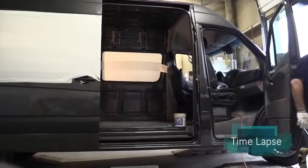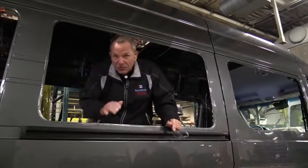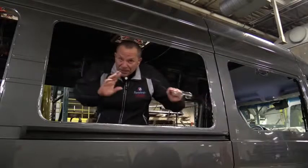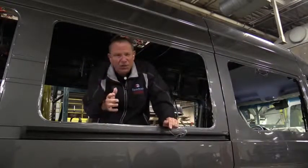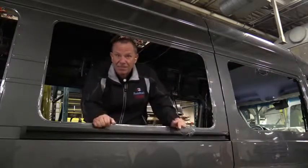Now, the standard Mercedes windows have been removed. It arrived here at the factory with the windows taped up and covered up. Now, Roadtrek puts its own custom windows. They're special tinted awning type windows that will open up for ventilation. That's the next step.